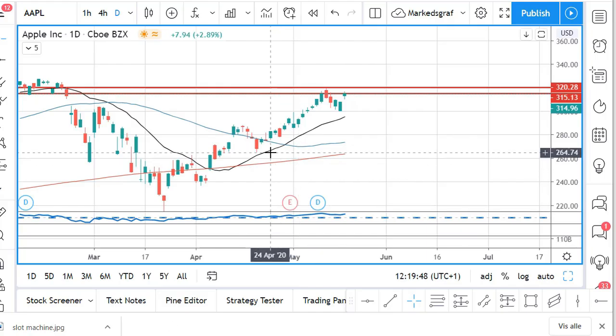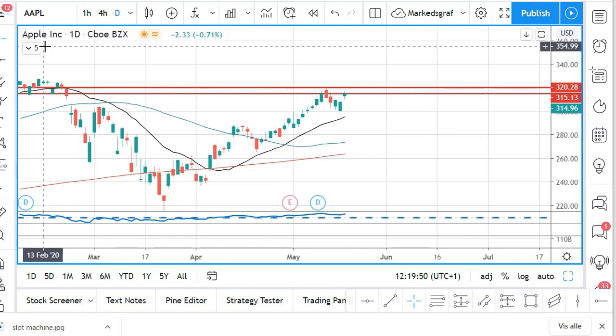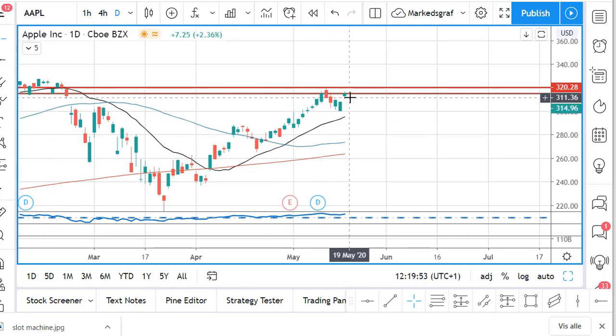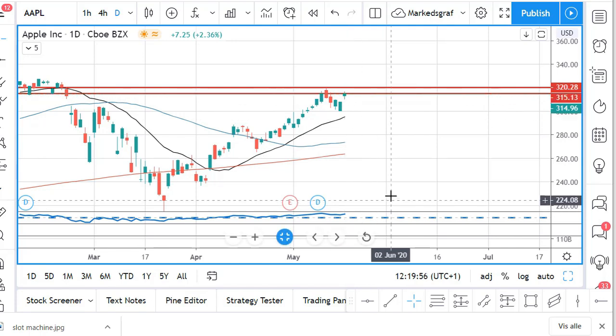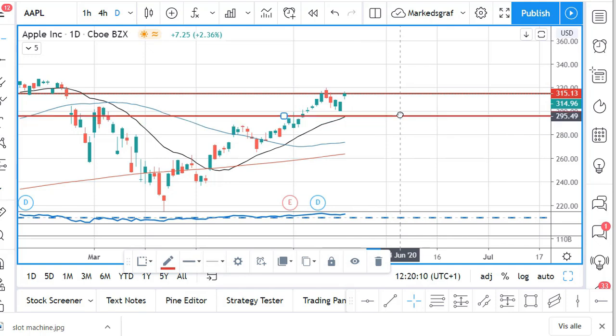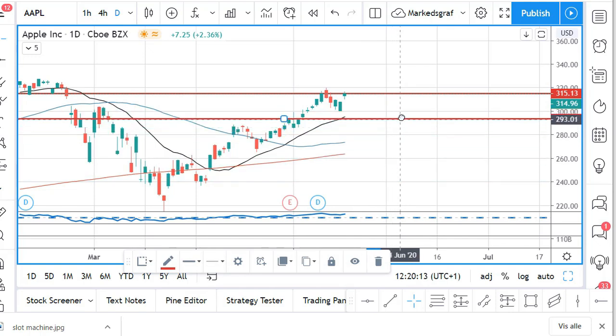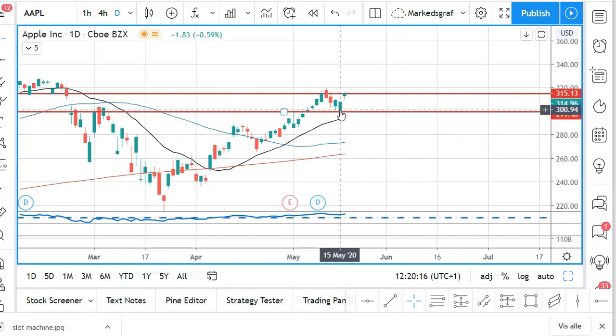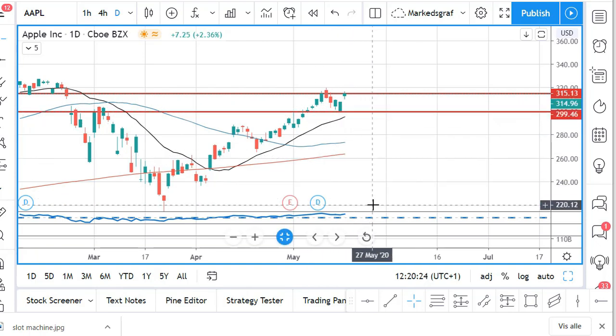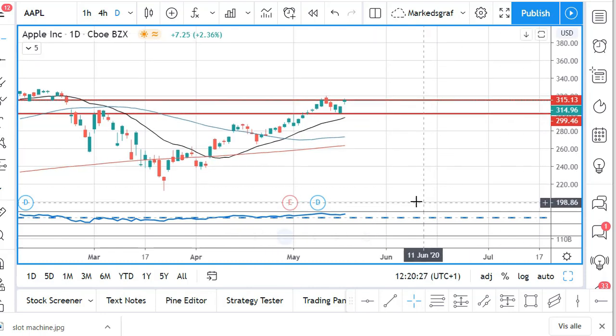Let's say, for instance, that I think the Apple stock is going down. I might actually own Apple stock, and I think it is going down, but I don't want to sell it. There can be all sorts of reasons for that. But that means that I can buy an option so that, for instance, right now it is at 315, but I think it will go down to 300 or maybe even lower. So I want to buy a put option, meaning that in a month from now I can sell my Apple stock at $300, no matter how cheap it gets. If it goes down to $200, doesn't matter.